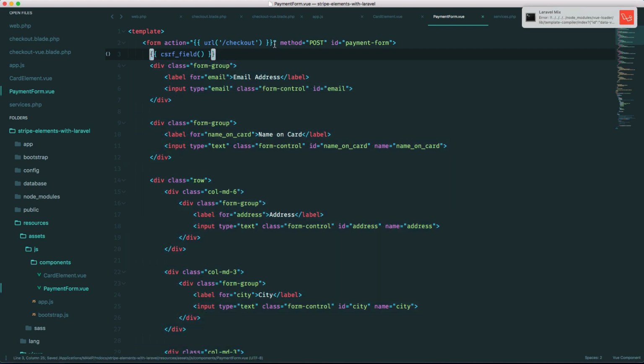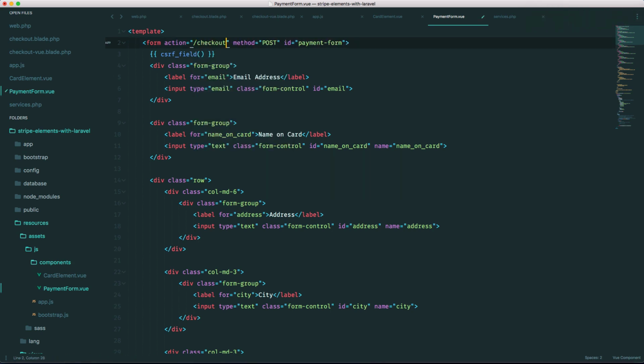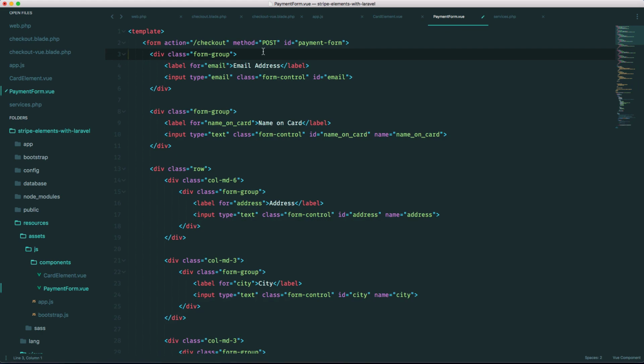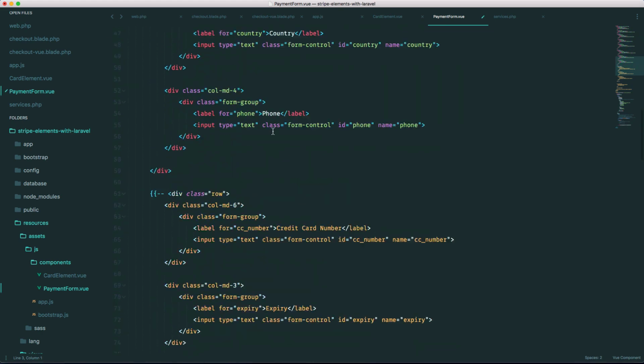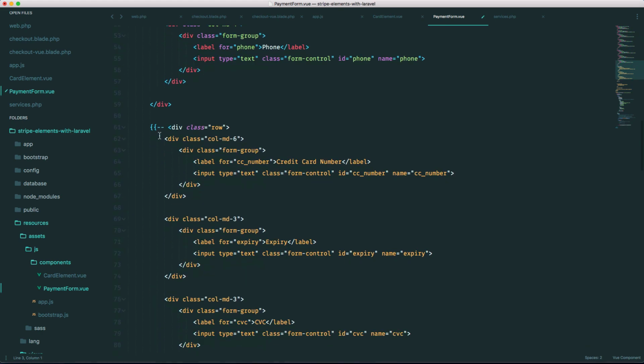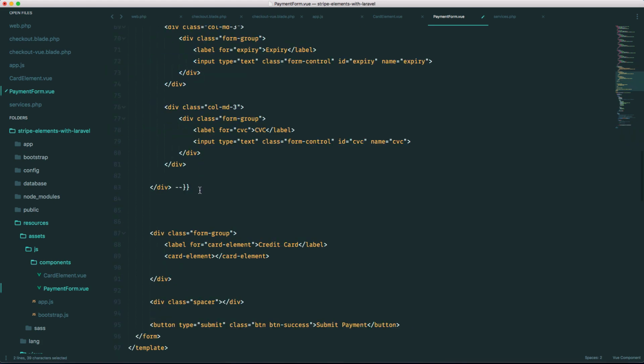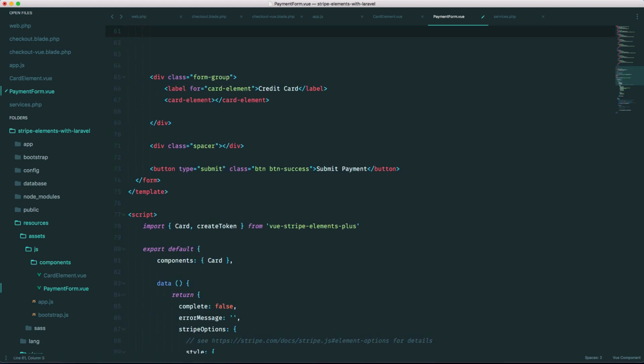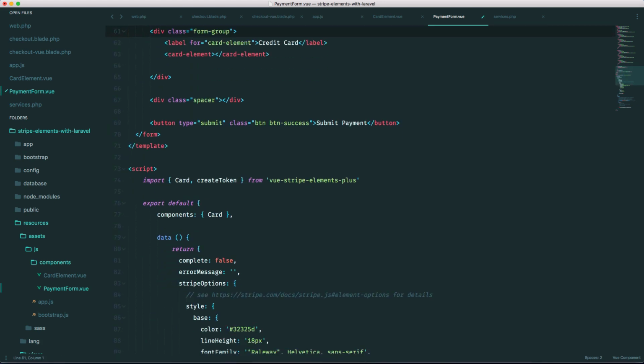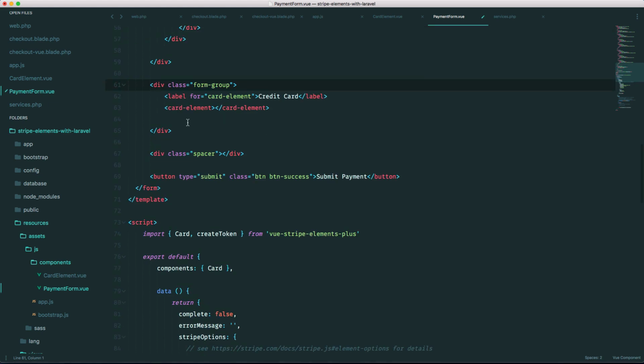It's not going to work because of this stuff. So let's fix that. Let's just do /checkout. The CSRF field we will fix in a second. Let's just delete that for now. Everything else here is fine. We don't need this. That's good.